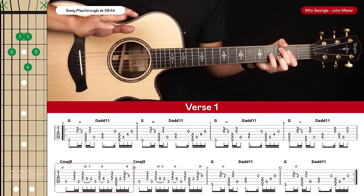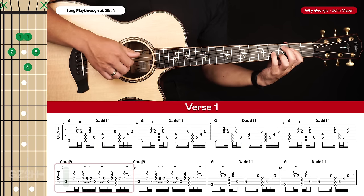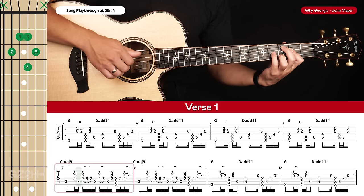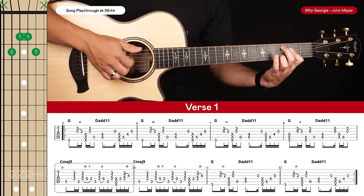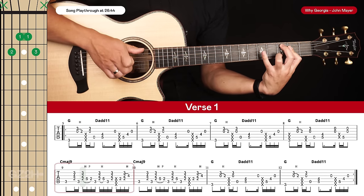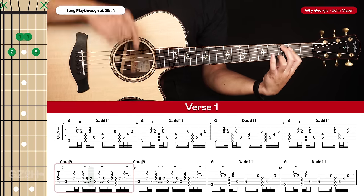And this, again, is a tricky part in the song, but it's actually not too bad once you get the hang of it. So we're going to start by hitting the bass note and then plucking the fourth, third, and second strings all together. Then we'll go back to the bass note, and at this point you'll lift your pinky finger, and here's the really tricky part. We're going to pluck the fourth, third, and second strings, but then we're going to hammer on our pinky finger onto the fifth fret of the fourth string and pull it off as well. So with the hammer-on, pinky onto the fifth fret, and to pull off, just pull that pinky in a downward direction.